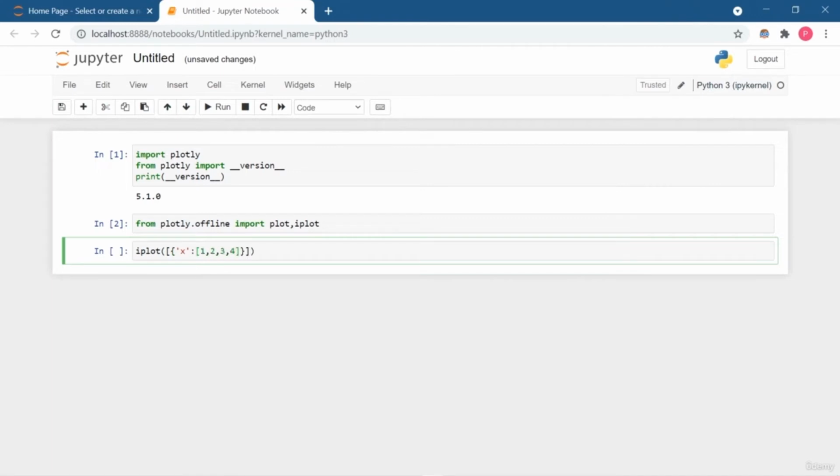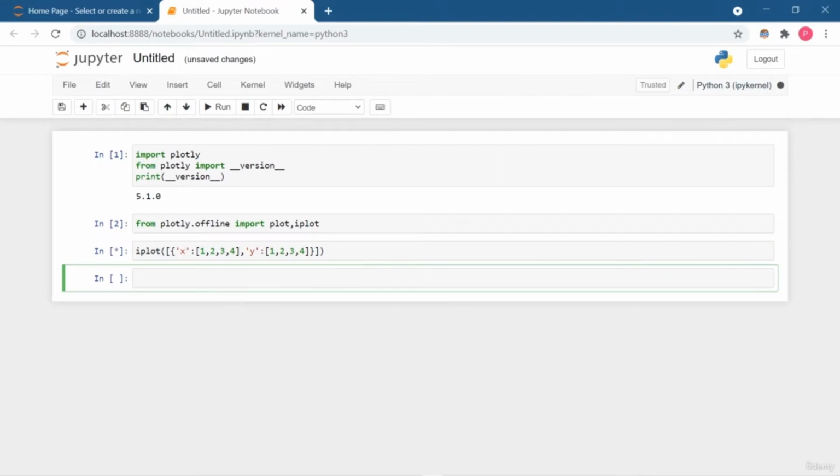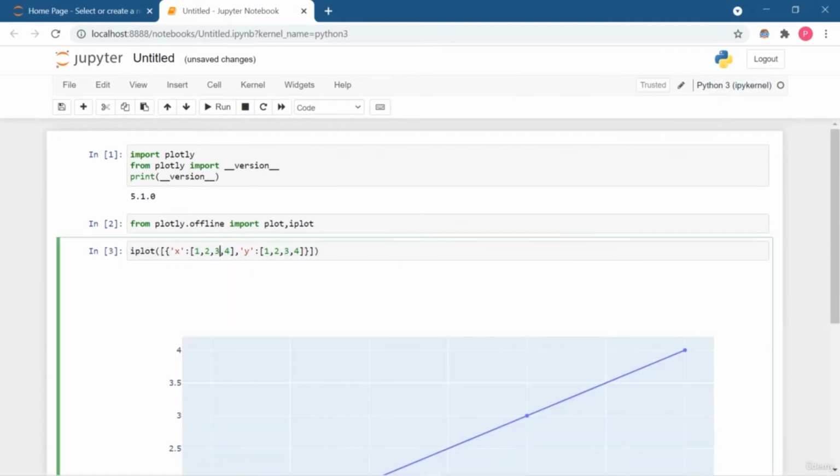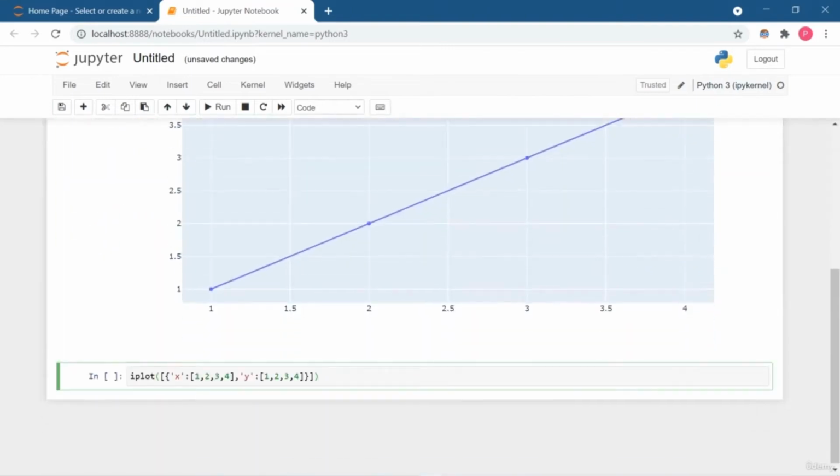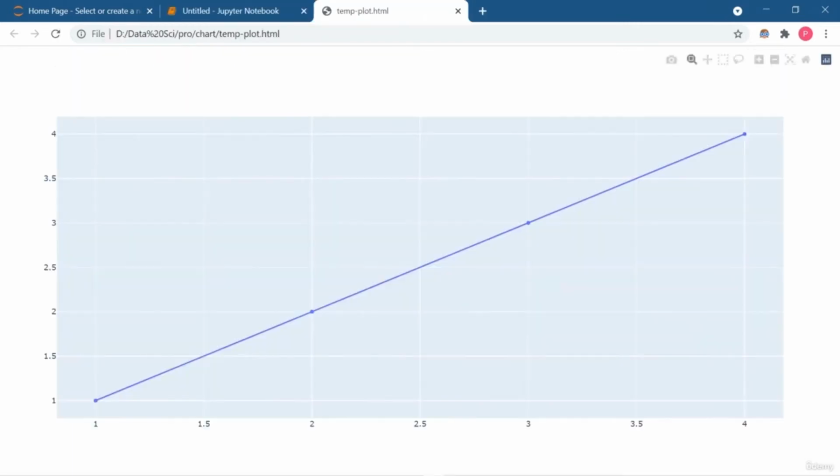And I'm going to show you how you can create basic charts with the help of Plotly. This is how you can use iplot to plot your line chart, and simply remove the i from your iplot.